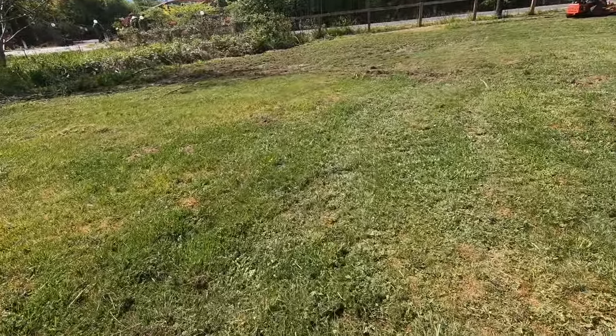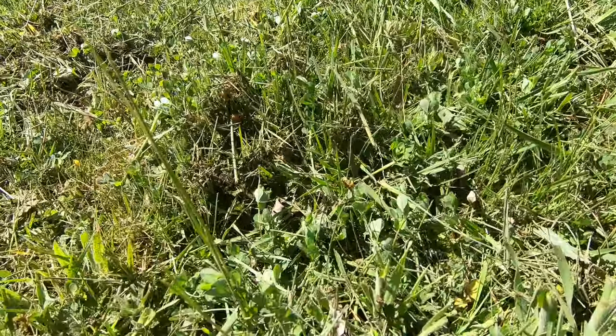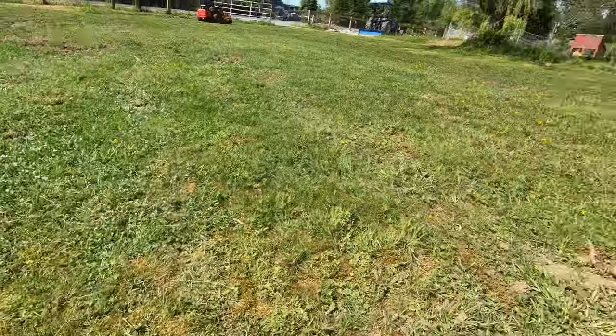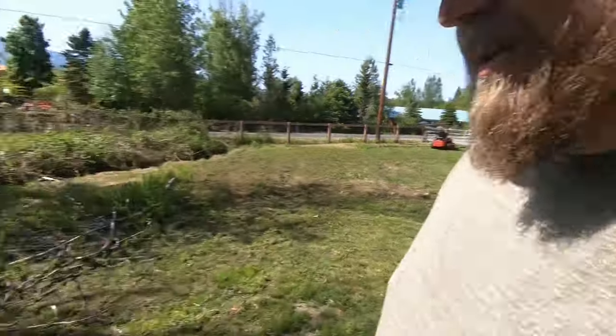We can get up close here. Pretty uniform, looks good, no big windrows. It throws the grass about 6 to 8 feet. Not the longest, but it throws it. We mowed over some sticks here.